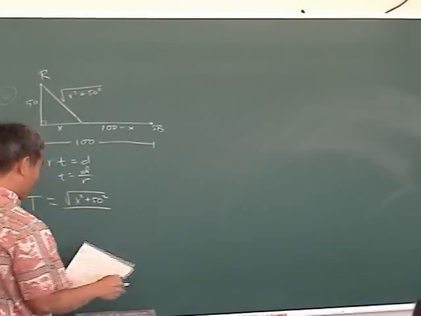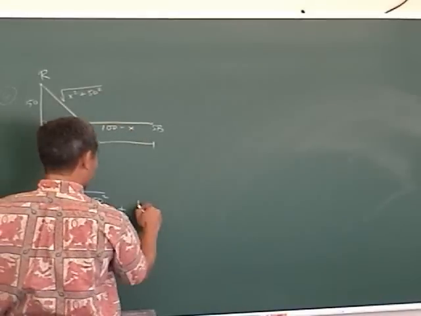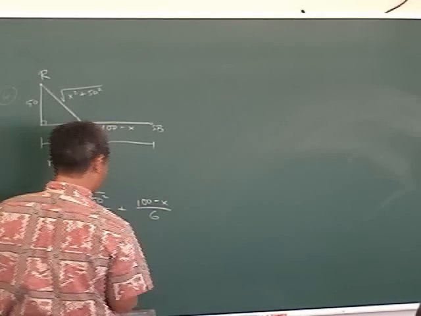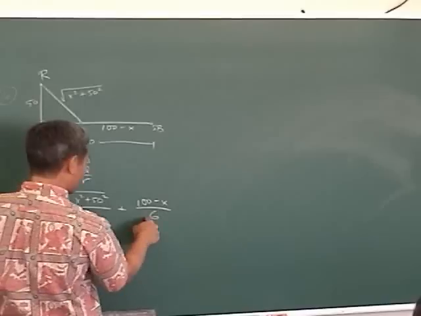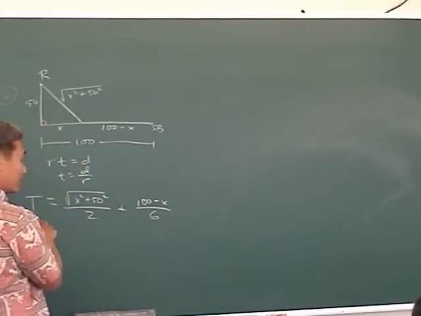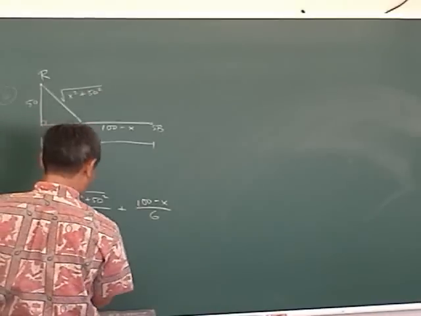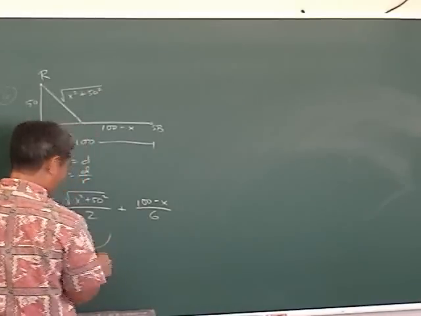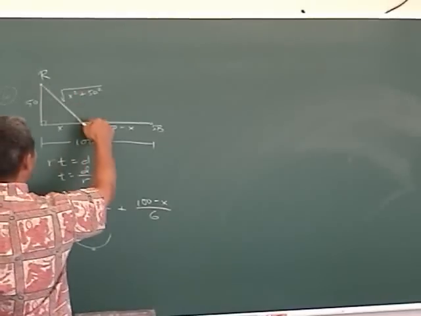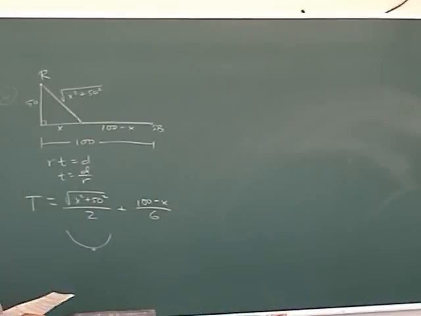What does it say? 2 miles an hour. And then here's the distance that you run, which is this, and then you divide by the rate, which is 6, right? So the time spent swimming plus the time spent running will give you the total time. So just punch this in on your calculator, and then you should have like a hump again. Set the window, calculate the minimum, right? And then you can figure out where you should aim so that you can get to the snack bar in the shortest amount of time, yeah?